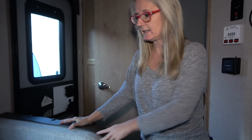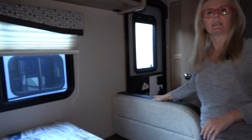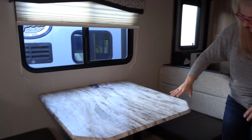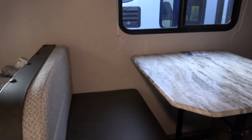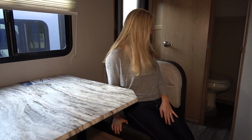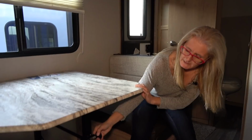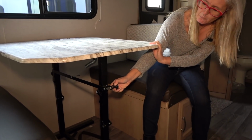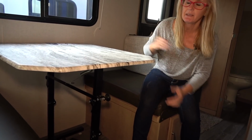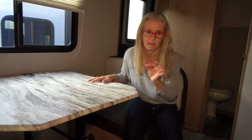Next is a dinette. You could sit 4 small people or 2 larger people at this dinette. It is fairly comfortable. It's going to make into a bed, so you could put a kid or something in this bed. So I've shown this table before. Basically, you pull this out of the way of this arm and then it folds down. I think it probably works fairly well. I just wasn't that great at it, but I'll put a link in the corner here to us trying to figure this out.